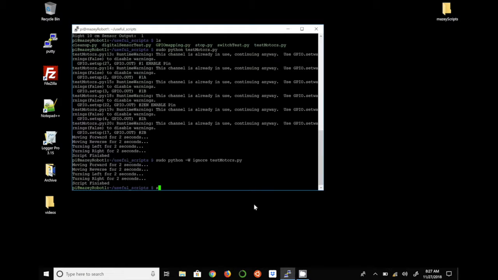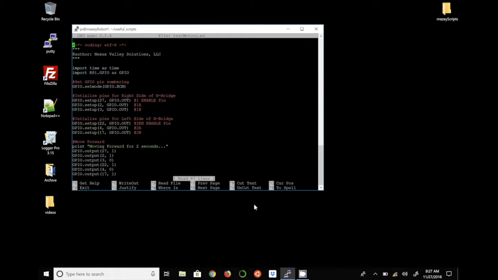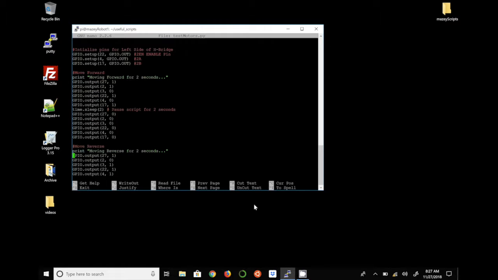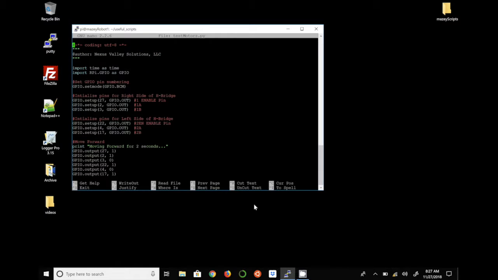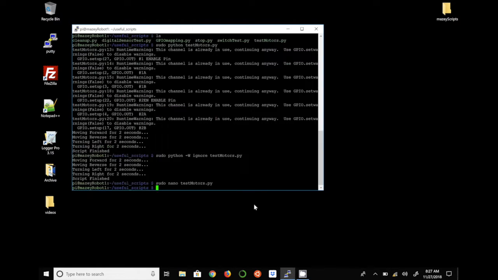If you do sudo and then there's a program that's in the terminal already called Nano, it's sort of a text editor. So let's look at test motors, what it looks like. When you open up the script, you can see that it looks like a Python script. There is some syntactical highlighting, but it's very difficult. It's very hard to copy. There's shortcuts to do a bunch of things, but it's very difficult to edit here. If you ever do open this up and just want to look at it, if you want to get out of it without making a change, you just hit Control X and then you're out.